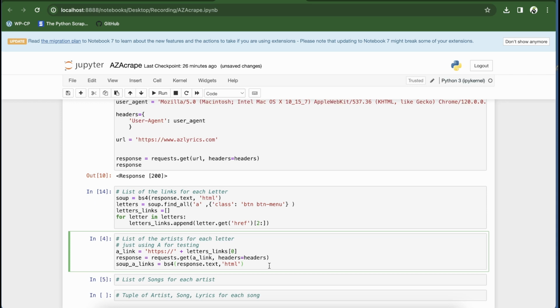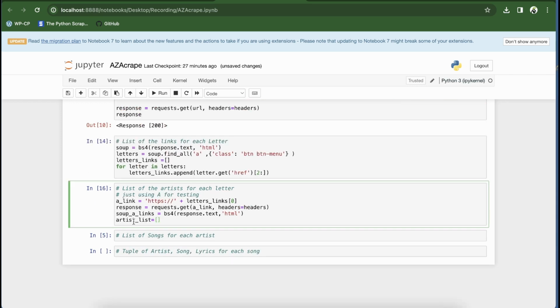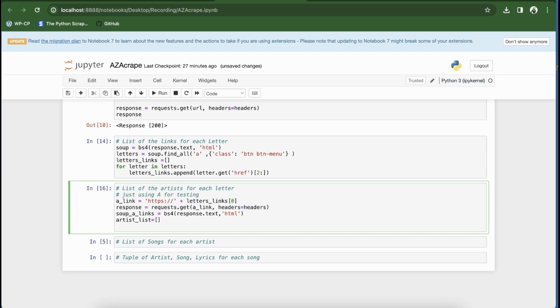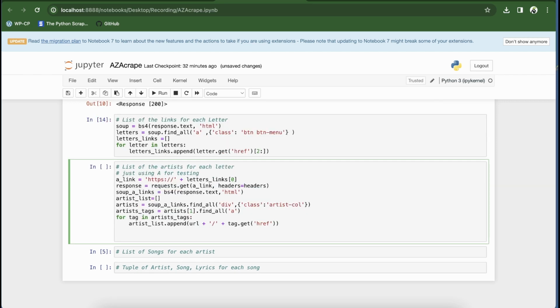At this stage we still want a list of the artists, so let's create our blank list. And if you remember, when we looked at artists in the original inspection, we used artist-column as the div class name. We also got 2 responses there, so let's just take the second of those responses, which was the cleaner of the 2 lists. Artist tags should have a list of the href tags for the second of the artist column collection. So let's take the tag from each of those artist tags. That should give us the href. Now to that href we need to add the base URL and the backslash so that we can create our new URL, and then we'll append that to our artist list. Let's take a look at what that looks like after we run the code.